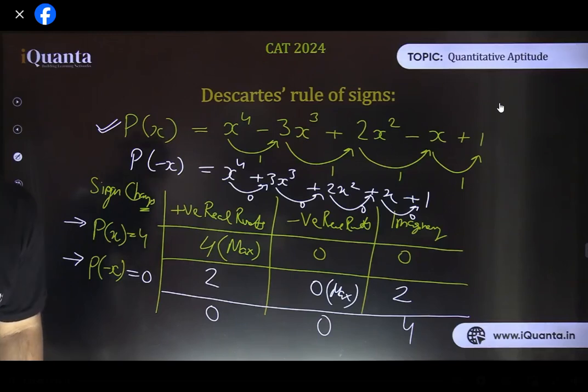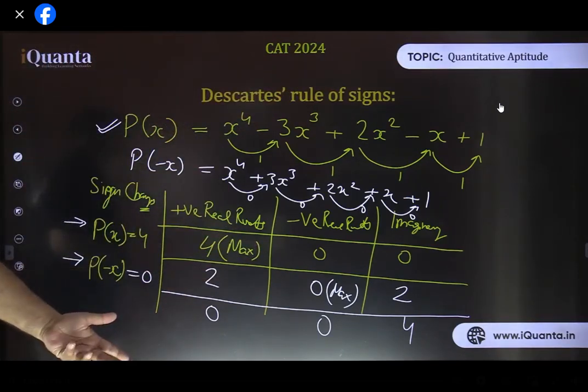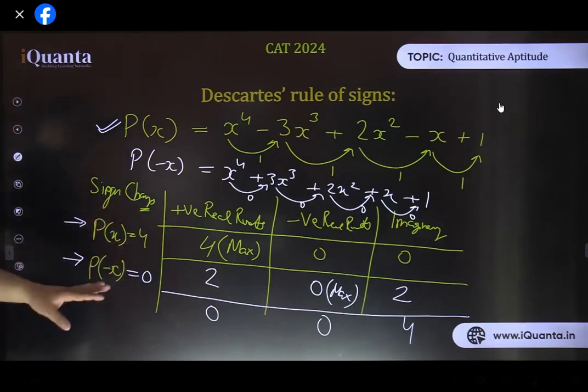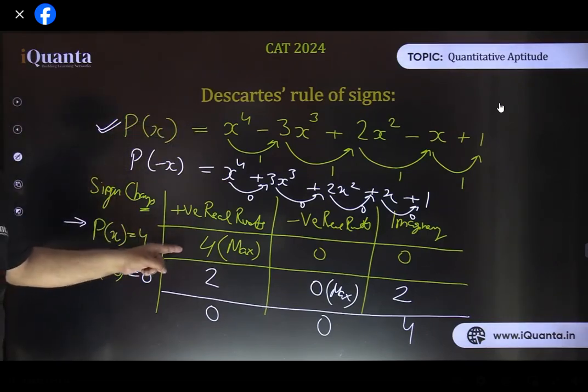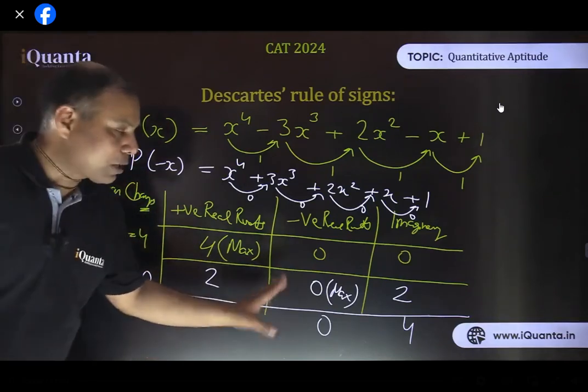Shruti, you're asking if only the first one is applicable? No, Shruti, all 3 cases are there. See, unless we solve it to find the roots, we don't know what they actually are. So Descartes is telling us that this polynomial is going to have either all positive real roots, or 2 positive real roots and then 2 imaginary, or no positive real root and no negative real root, and of course then all 4 imaginary.